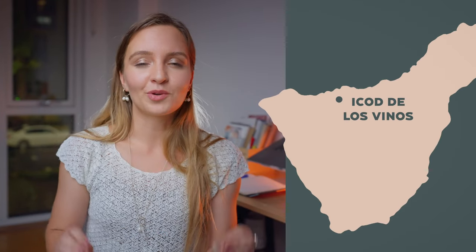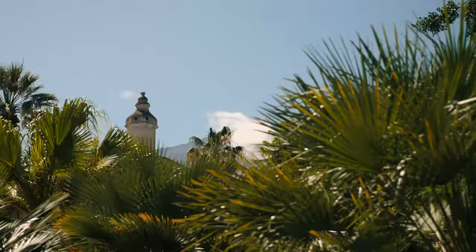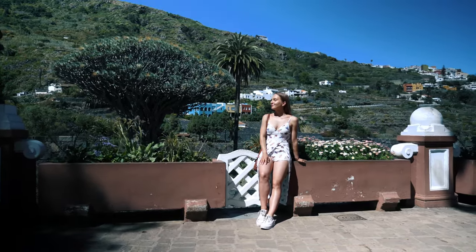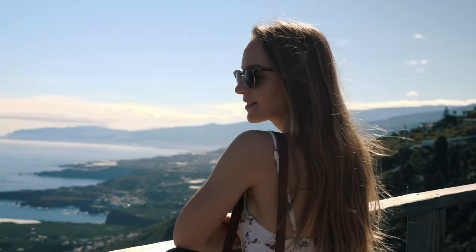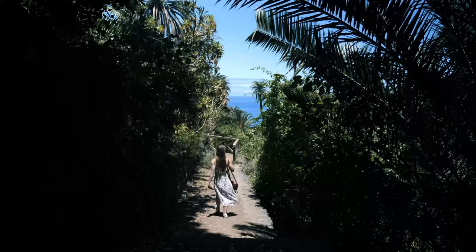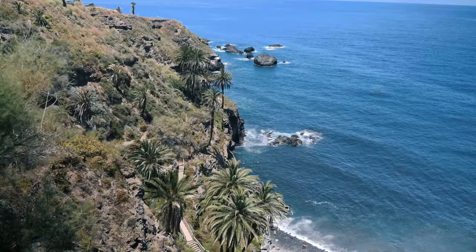Let's head north to the picturesque town of Icod de los Vinos, which feels like stepping back in time with cobbled streets and historic architecture. This town has the largest network of natural labyrinths of volcanic origin and the oldest tree on the island — Drago Milenario — said to be over a thousand years old and a national monument. From there, visit Juan de la Rambla for swimming in the natural pool Charco de la Laja, and Garachico, a lovely coastal town with a beautiful mirador. The nearby Rambla de Castro natural park offers hikes to Playa de Castro or the ruins of Casa Hamilton — a place with a long history of pirates.